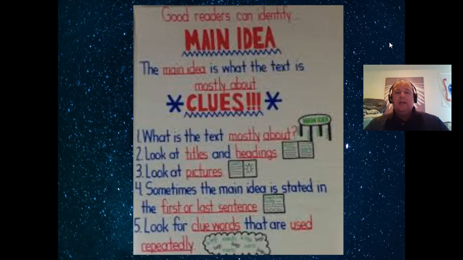I wanted to share with you again our anchor chart for main idea because it's important to remember, friends, that main idea is what the text is mostly about. If I was reading an article about the lives of rabbits, do you think that they would throw anything in there about giraffes? Probably not. And we have to make sure we focus on those clues and key details to help us understand and support what we believe the main idea to be. And always remember that symbol in your mind of that stool. The four legs support the main idea. So I'm looking for details that support that main idea.